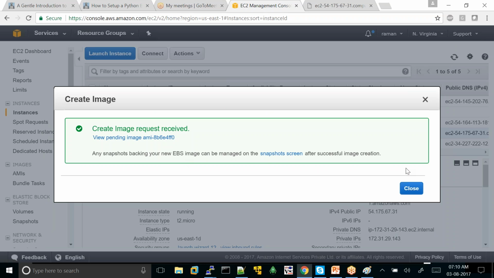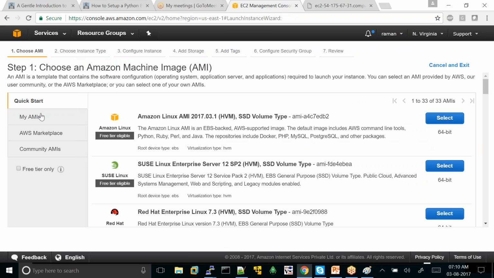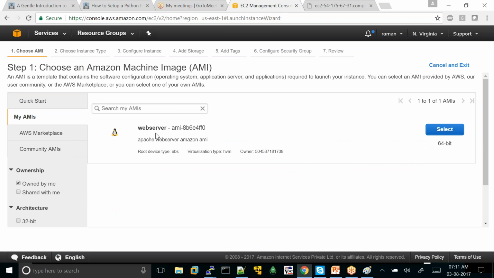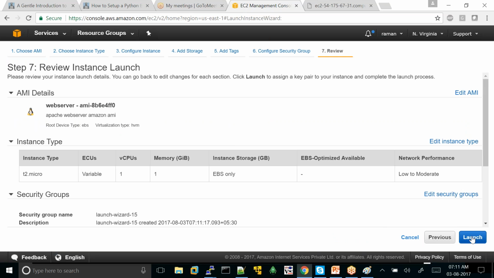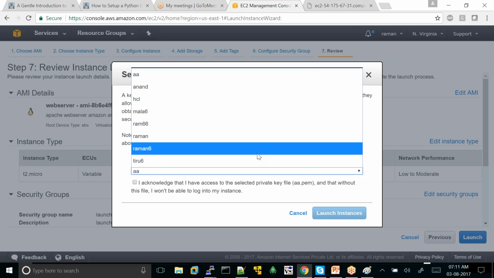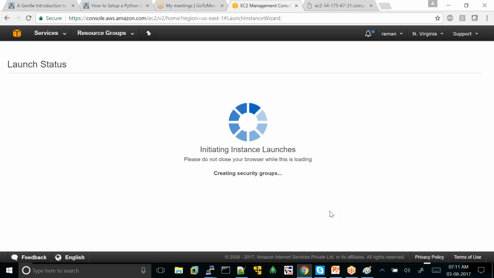Okay, a create image request has been received. Here it will be created. So whenever you go and click launch instance, you can find under My AMI the image is created. The web server image that you have currently specified will be created. So if you want to launch a machine based upon this web server, what happens in this case is, okay, if you choose this AMI and simply launch, it will launch a machine with all the pre-configuration. You just choose the same key and launch an instance here.